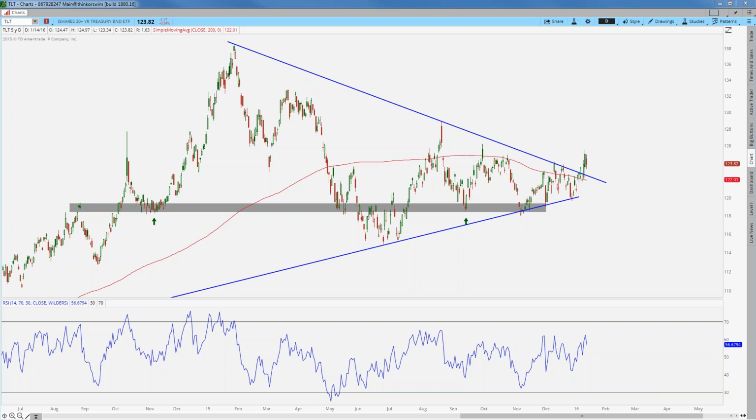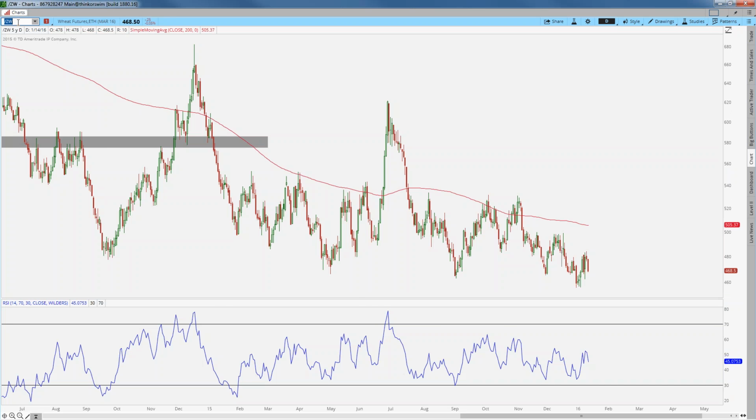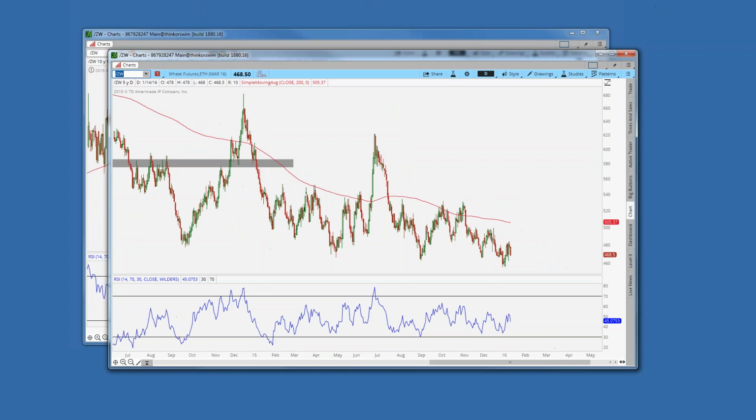What are your thoughts on wheat? Commercials have record long positioning. Yeah, the hedgers have really been getting after it. I've been in the camp that we break down, one more low here we can.